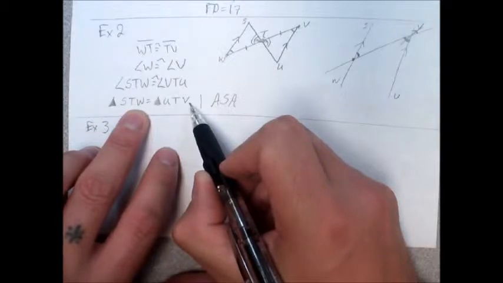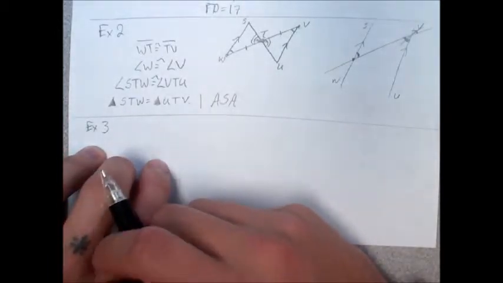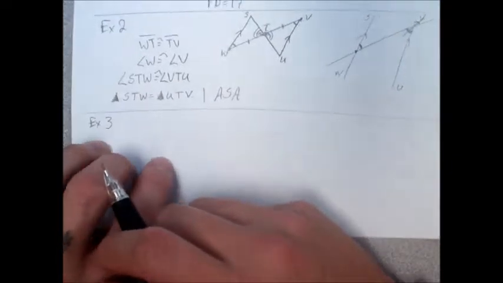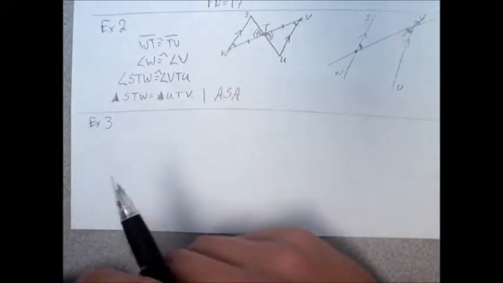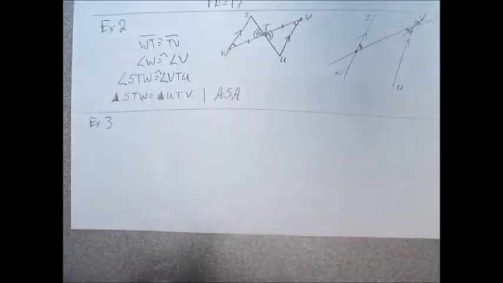Did that help? Yeah. Okay. Well, you put that on your test or whatever. If you put them out of order, yes, you would get them wrong, because you're naming a different triangle than is actually there. You have to name them in correspondence to each other.